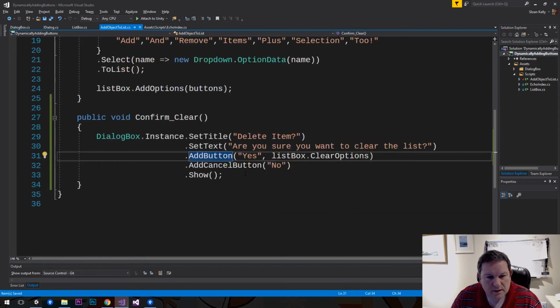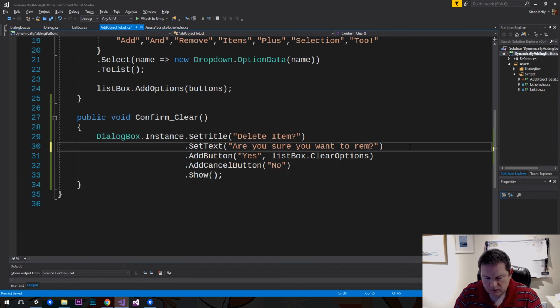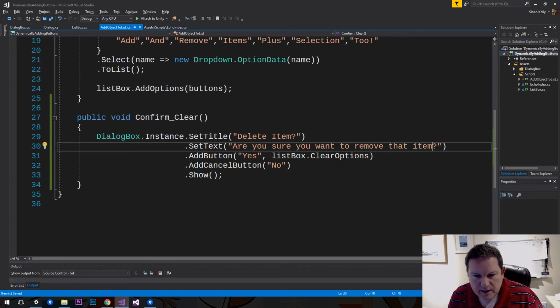Now, what I should do here is I want to remove that item. So I'm going to change that to remove that item.